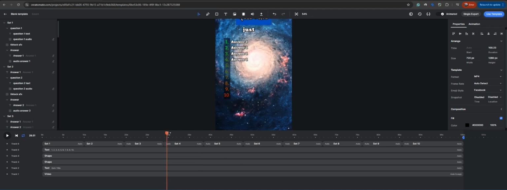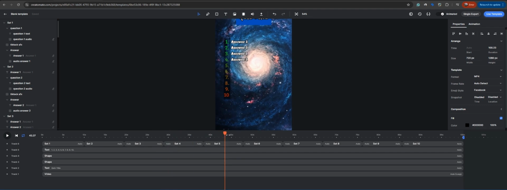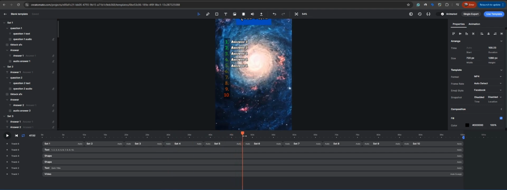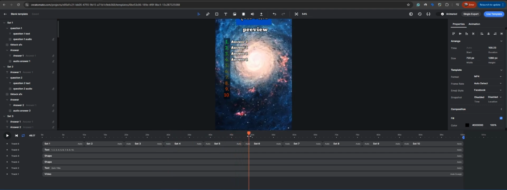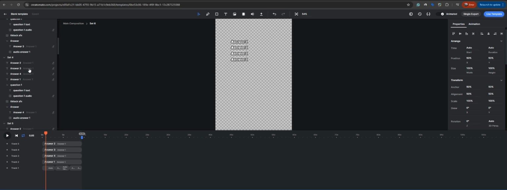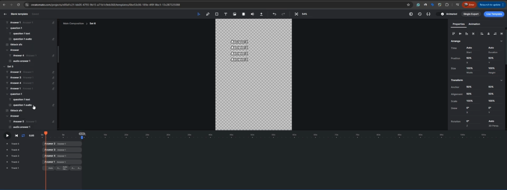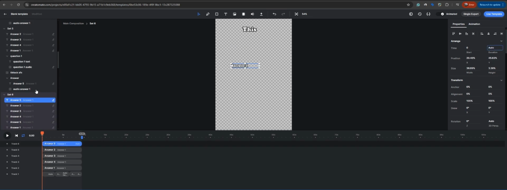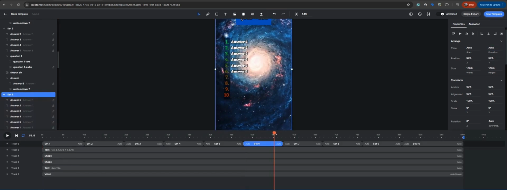And if I quickly just skip through, as you can see, up until the set number 5, everything is okay, and then I've messed up something because all the 5 answers should remain within the set 5. So if I go back to set number 6, I've got 1, 2, 3, 4, but the 5th is missing, so I'm just quickly going to find it. Answer number 5 anywhere here. So copy, paste, set it to. Okay, let's go back, and that's correct.